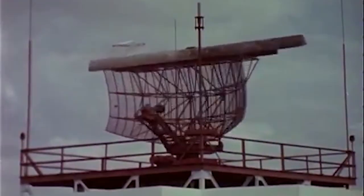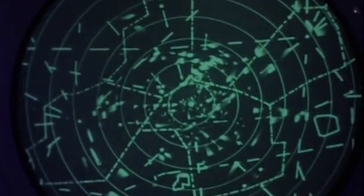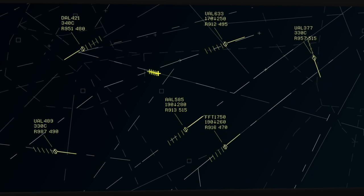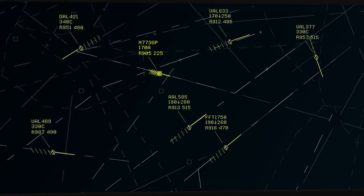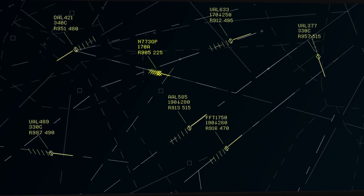Primary radar bounces high-energy radio pulses off your aircraft, displaying those returns on the scope. It's what most people think of when they hear the term radar, and it only provides a 2D picture. Primary radar can plot your position, but it can't see your altitude. Aircraft without a transponder only have a primary return, but ATC can still tag that return with your call sign and your reported altitude — which means ATC can still see us even with our transponder out.